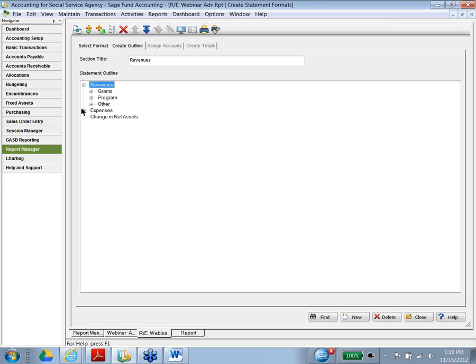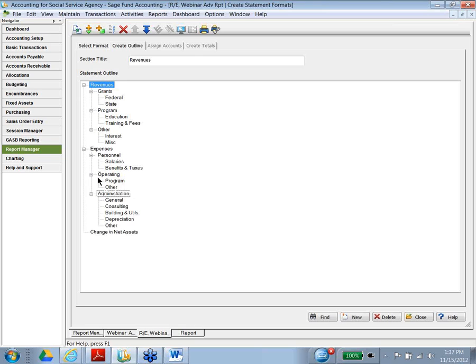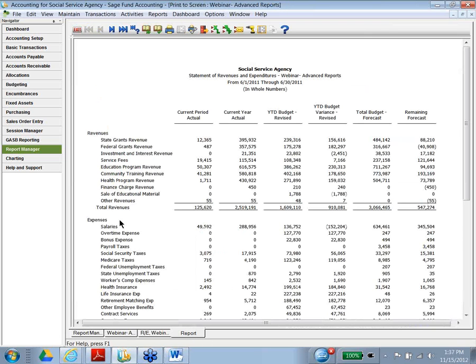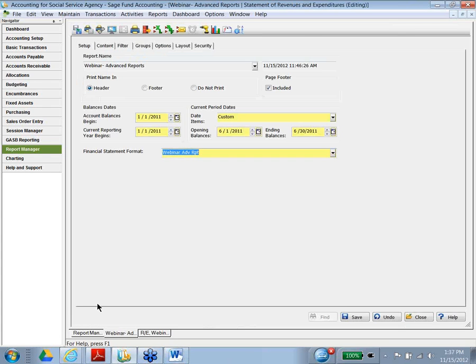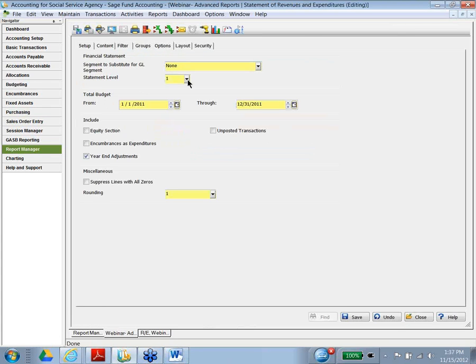This essentially is what creates that first column. Okay? Grants, federal, state. I will show you a different level.